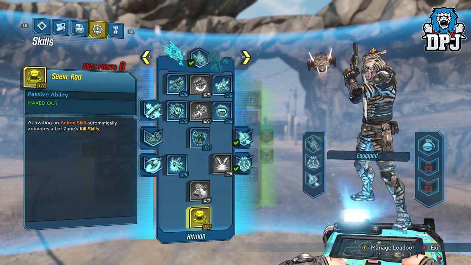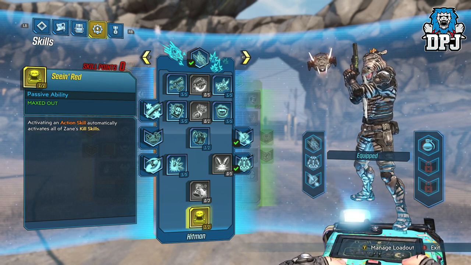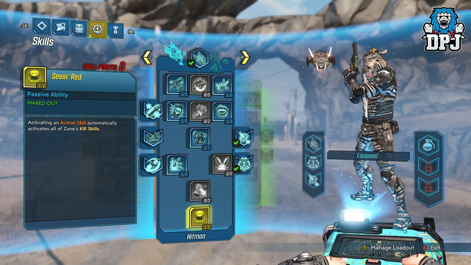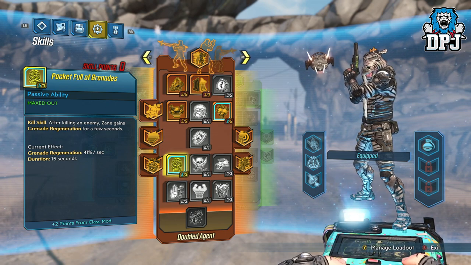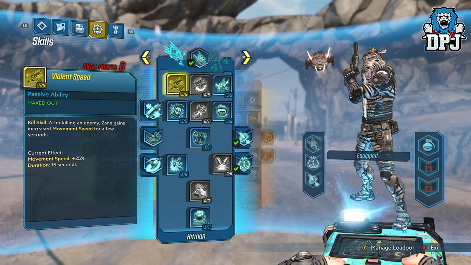So if there is any perk on any other character class which allows kill skills to become active upon activating an action skill, then this will work for you. It's as simple as that. So yeah, guys, just make sure you're using this Seeing Red on ZANE and the Pocket Full of Grenades, and you are good to go, people. Whatever else you want to use, you can use. I'll show you guys what I used anyway, because I think it makes sense.